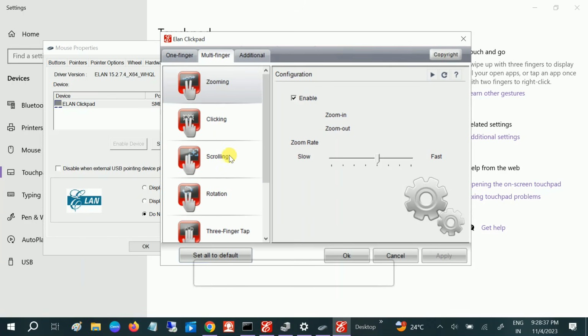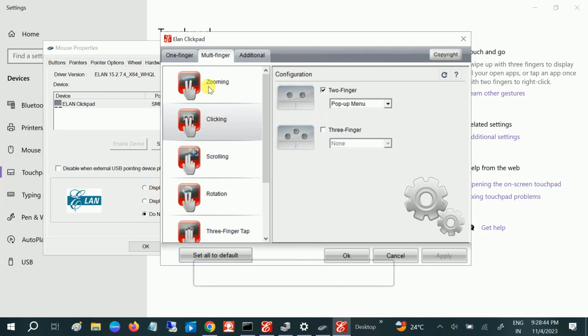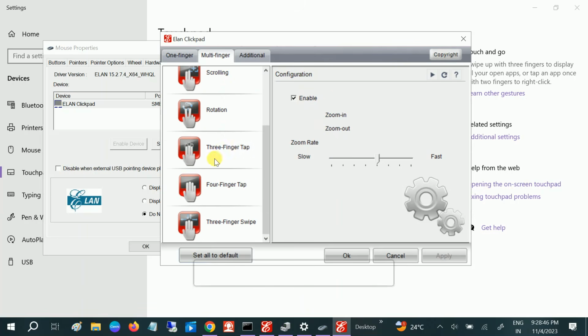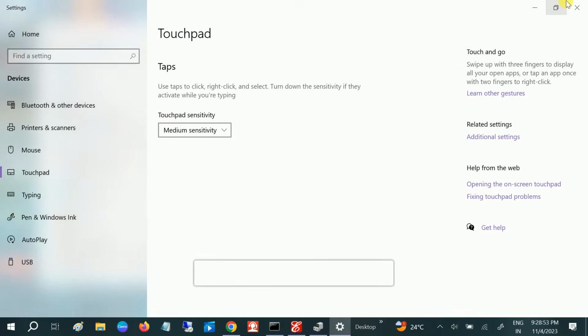All the options you can select here. In my case scrolling is enabled, clicking and zooming are enabled, and 3-finger gestures are enabled. So this is the default setting. You can also choose that.